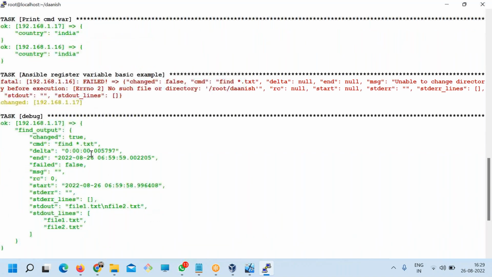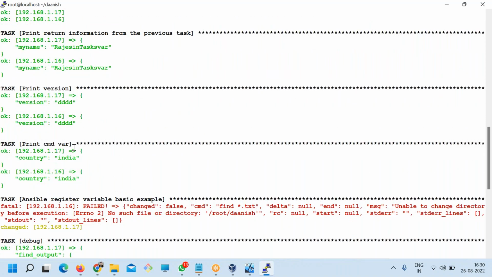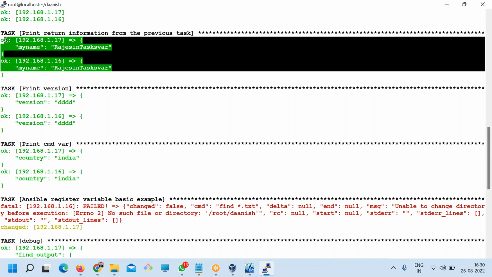And if I go up and see, so what do you think? What has the highest precedence? Variables in the inventory or variables in the playbook? Playbook. So you have to find that out also one by one and understand it.